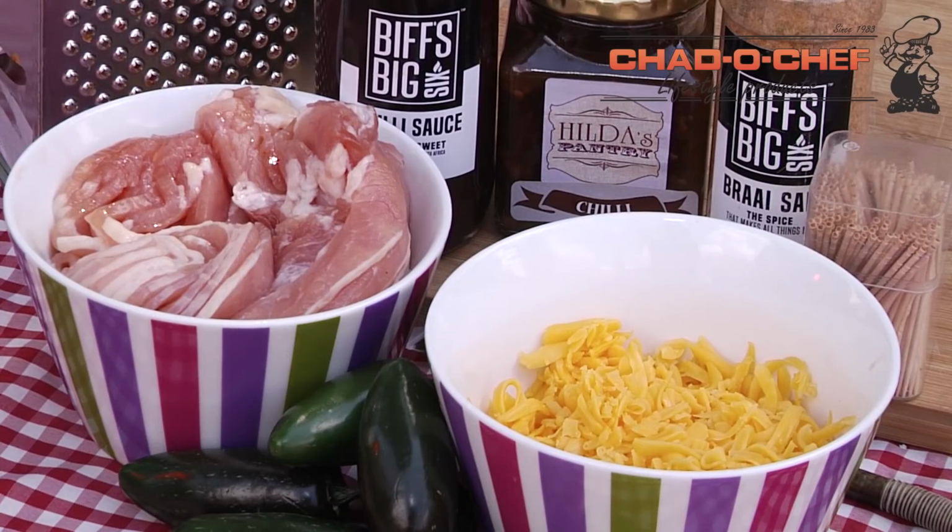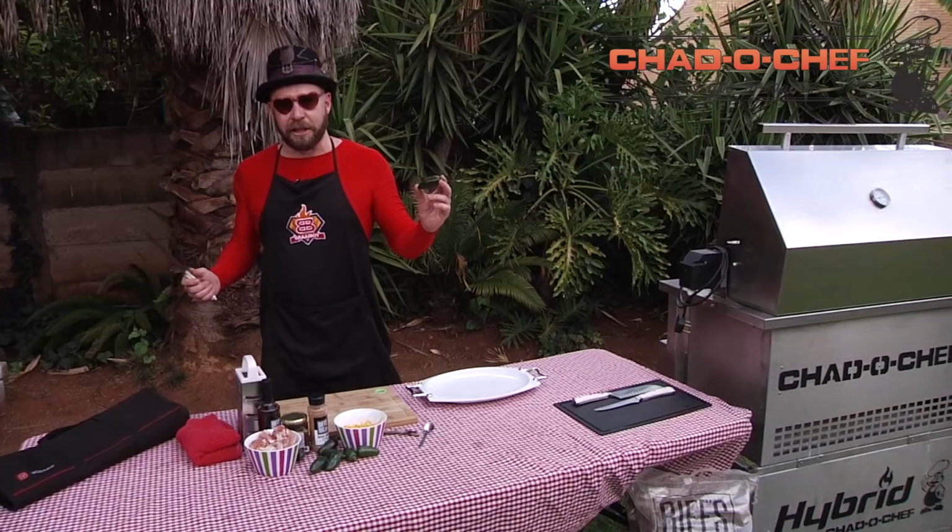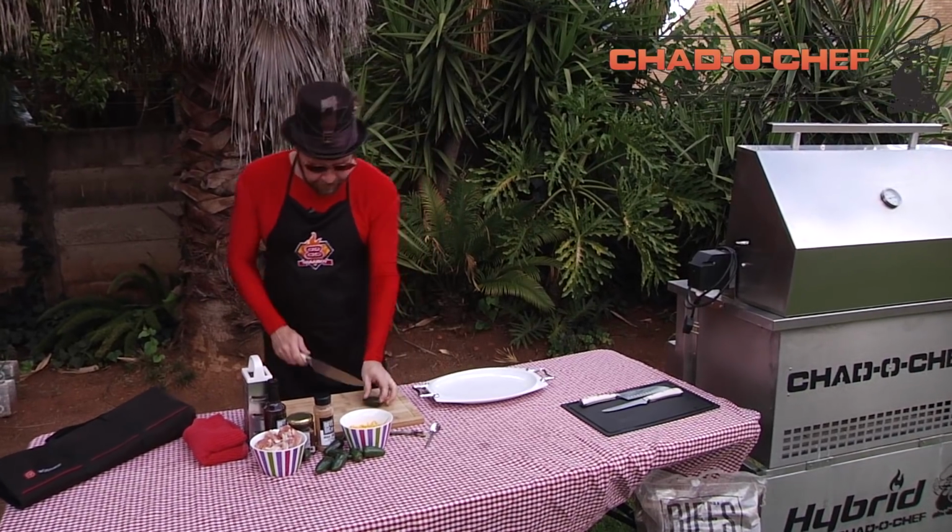Today we're doing jalapeno poppers. Now everybody probably knows deep fried jalapenos with crumbs on the outside, but we're doing it on the braai. So instead of crumbs, we're using bacon. Beautiful. So to make a braai-style jalapeno popper, we start with a jalapeno.